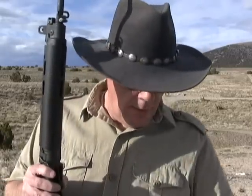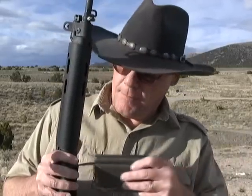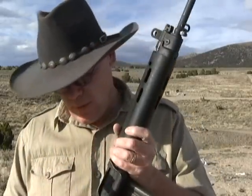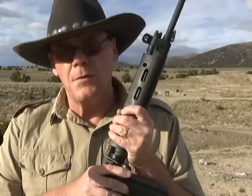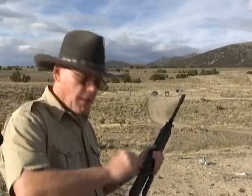I think we're going to start off with the Tula ammo, see how it does. I'm going to shoot 10 to 12 rounds of each, so we're going to put 50 to 60 rounds through this. I'm not going for accuracy because this gun actually shoots pretty good, but the main thing is reliability — because if you have a gun that's not reliable, it's a club, that's all it is.